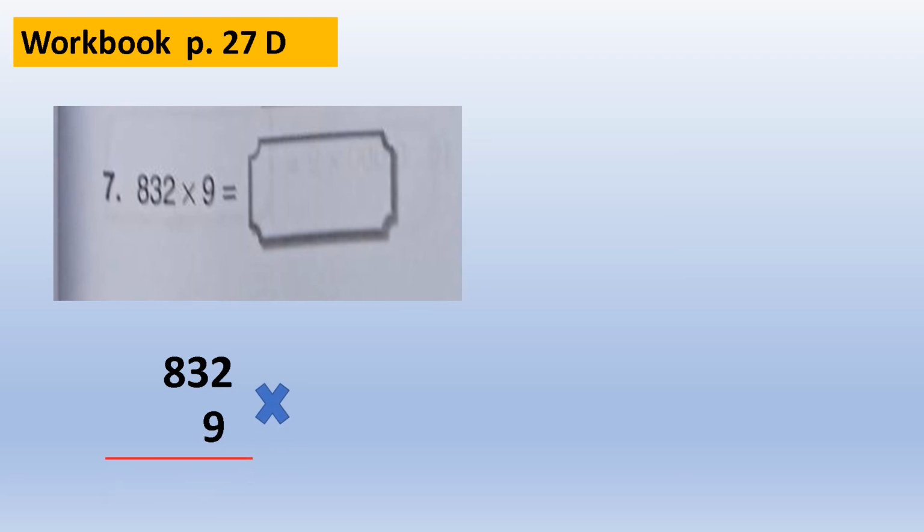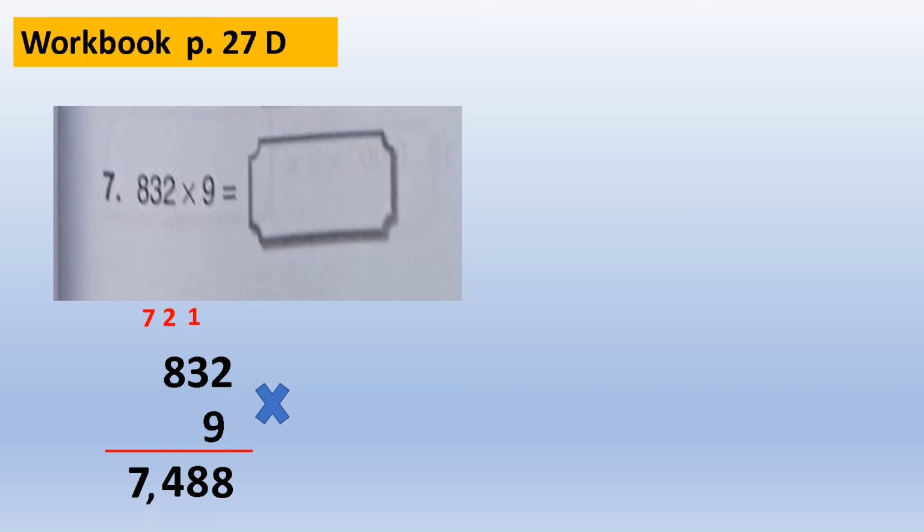So the same, you write the numbers vertically first. And then you multiply each of the digits of the multiplicand starting from the ones place. So that is 2 times 9 is 18, but you write only 8 and carry over 1. 3 times 9 is 27 plus 1 is 28. Write 8 and carry over 2. 8 times 9 is equal to 72 plus 2 is 74. But you write only 4 and then carry over 7. No more digits in the thousands place, so just bring down 7.